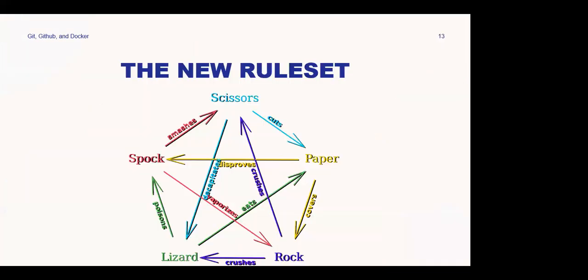All right, so rock, paper, scissors, lizard, Spock. It's basically rock, paper, scissors, but now with 5 options. You still follow the same set of rules, which is to say, now instead of each choice beating one thing and being beaten by one thing, each choice beats 2 things and is beaten by 2 things. And in addition to that, just like before, each choice will only get a tie against itself.